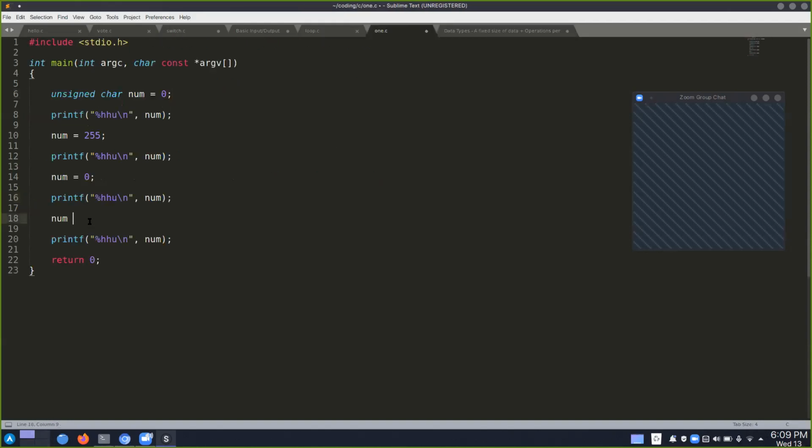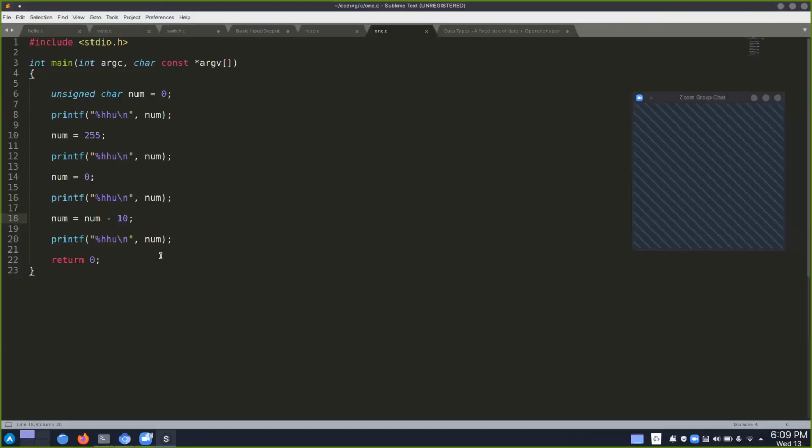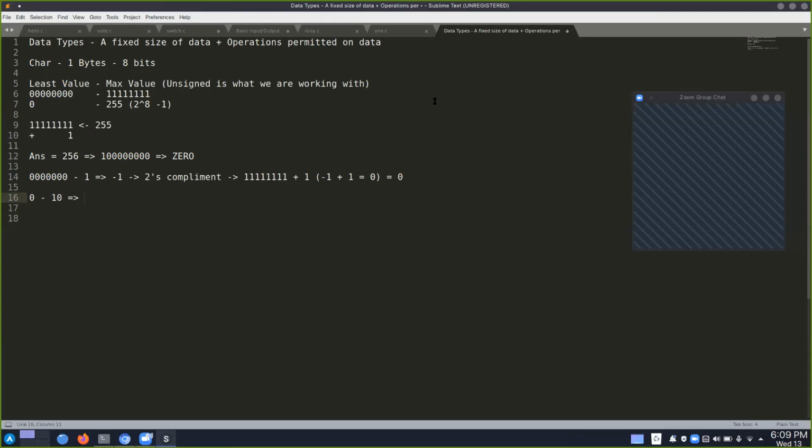So num equals num minus 10. 246, sorry, because the negative number that starts with is okay. So the range is again -1 to 9. When we take the signed part, if we remove the unsigned, it will give us the right number. Not right, I mean, of course this is also right because we are still interpreting the negative and positive. So unsigned forces us to see the number as a positive number. So is that clear?